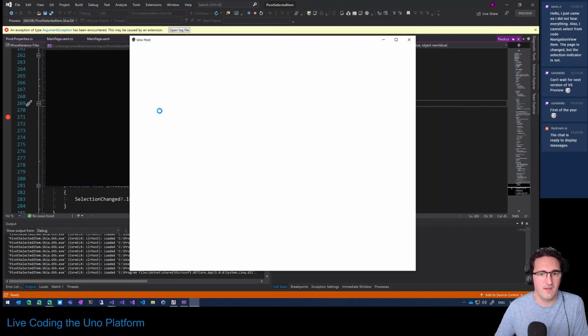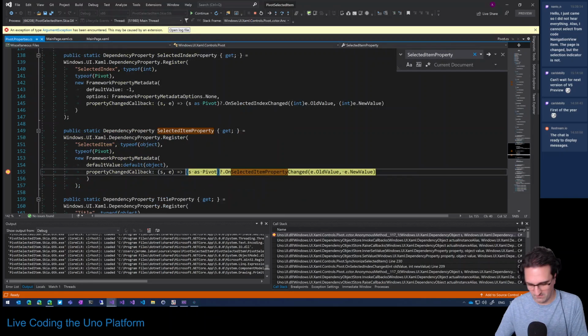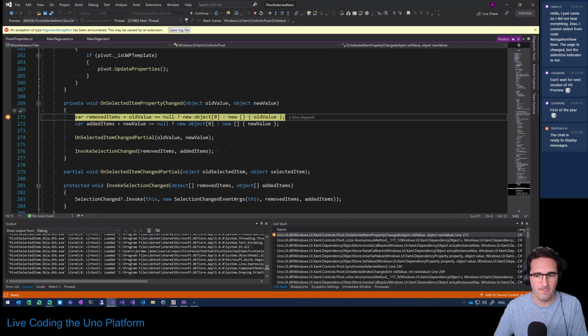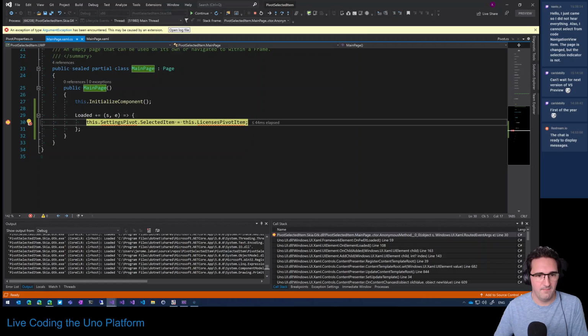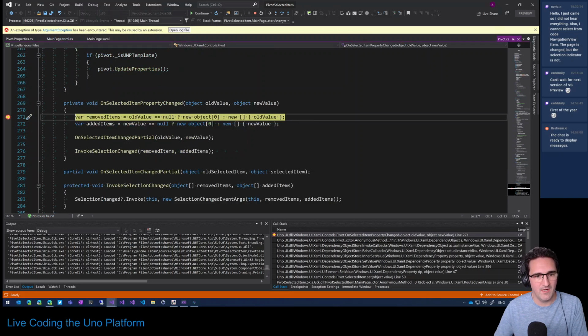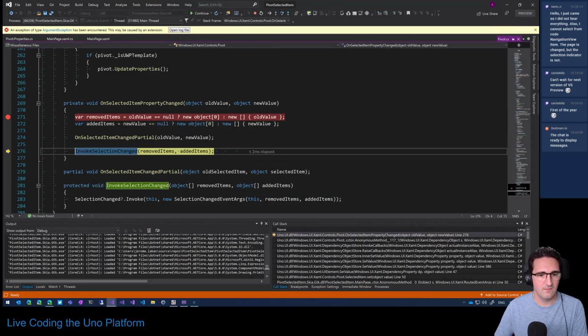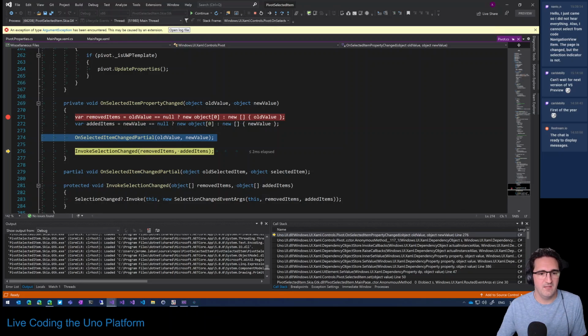So we run that over. Okay, so that's not useful anymore. So we're there, and now we're selecting the new item. So we jump over. The reason we're jumping over is that property, that element here, is supposed to be doing something. So when we set the new selected item, it's supposed to be doing something. And my assumption would be that method should do something, and it doesn't do anything.